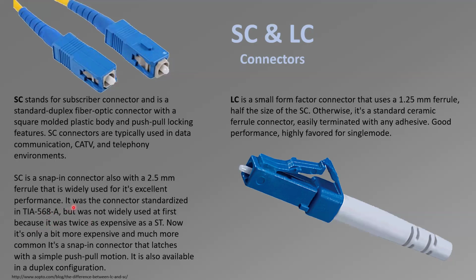Let's see here. The SC was the connector standardized in TIA 568A. These are the standards, but it was not widely used at first because it was twice as expensive as the ST, the old connector. Now it's only a bit more expensive, but much more common. It's a snap-in connector that latches with a simple push-pull motion. Right. So that's what the SC connector looks like.